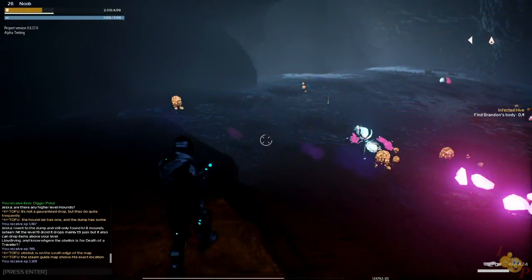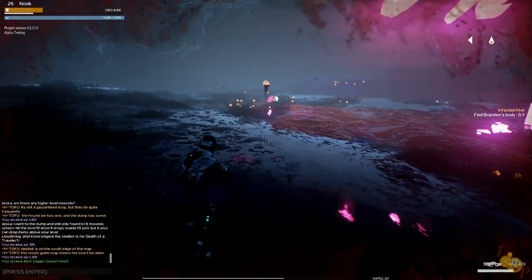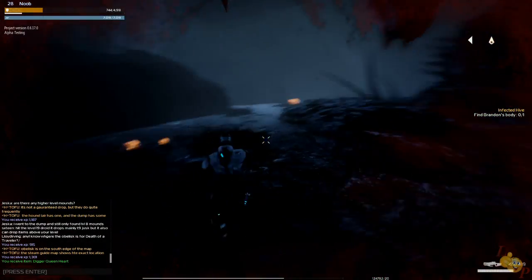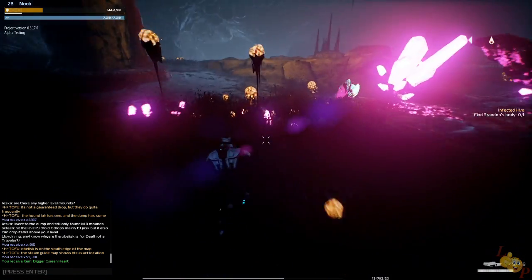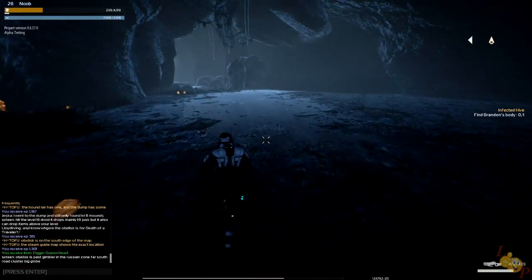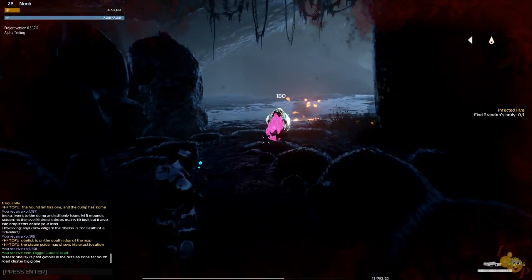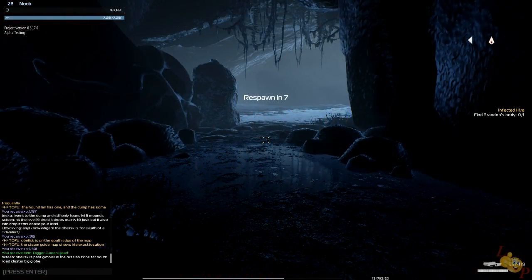Okay, so I think I'm gonna have to come back and do it again. But let me just quickly try and run to that item. And probably gonna die. Yes. Digger Queen's Heart. Ooh, nice. We have the Digger Queen's Heart that we probably have to get later on. Hey, I can actually just run away from them. But I'm gonna die, I'm sure of it. No, leave me alone. You're ugly.